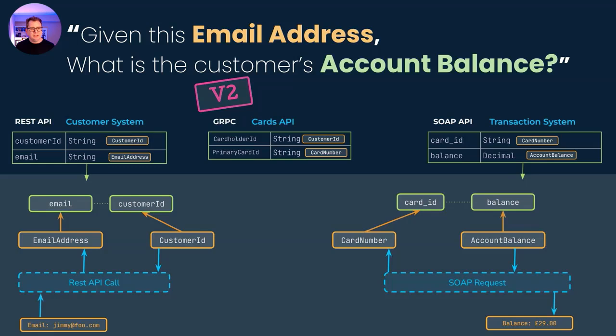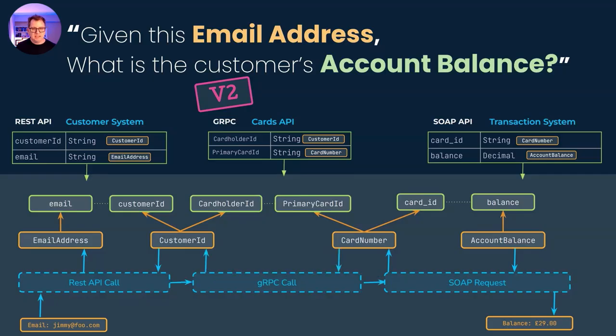Now these are breaking changes. Normally you would have to go and repair the integration code. However, because we're using a semantic data layer, we can just take the updated API spec and publish it. The data layer can adapt, so we can see now that we can replace that database query with a gRPC call, and the integration repairs itself. There's no code that we have to go in and fix or repair.